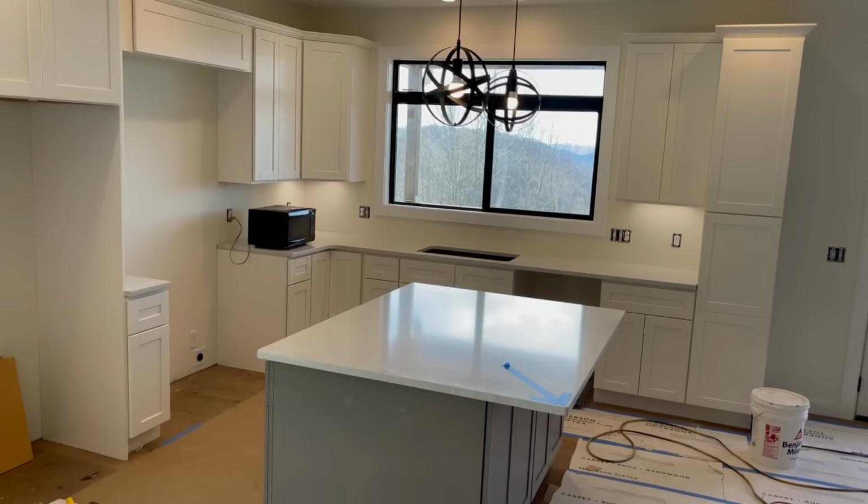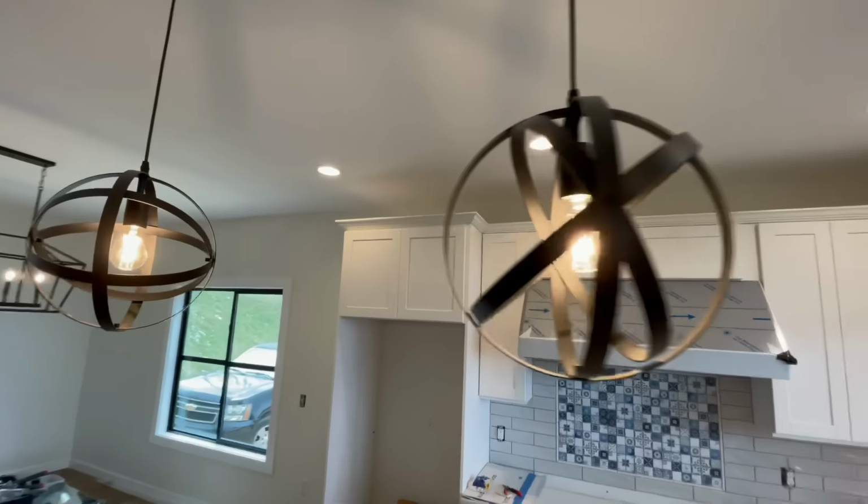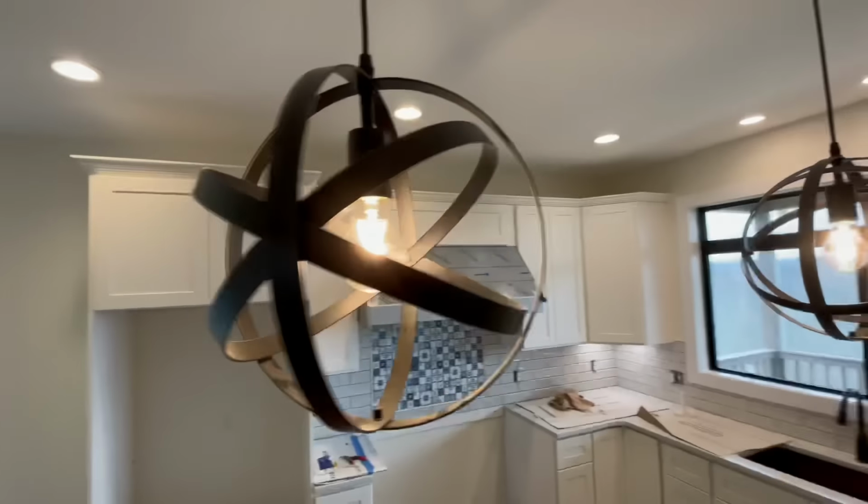Let's dive a little bit deeper here on fixed price. There are going to be some things that you don't 100% know the cost of that are defined at the beginning, before you start building. Let's talk about the things that we put in allowances for: kitchen cabinets, flooring, tile, some other things like electrical fixtures. Sometimes plumbing fixtures, because they can vary in cost drastically. I mean, we're talking a lot of money at stake.